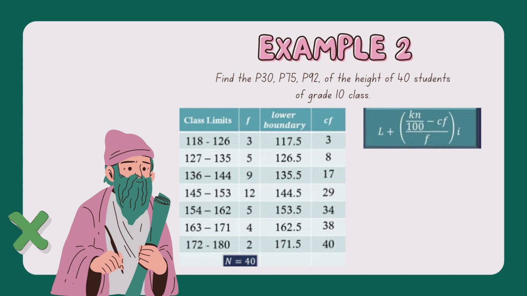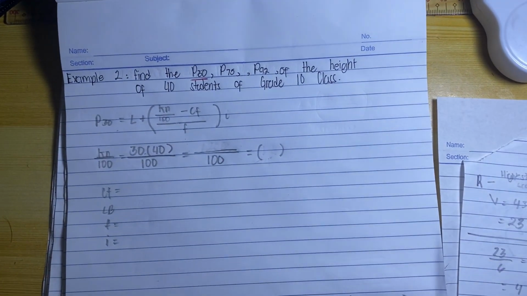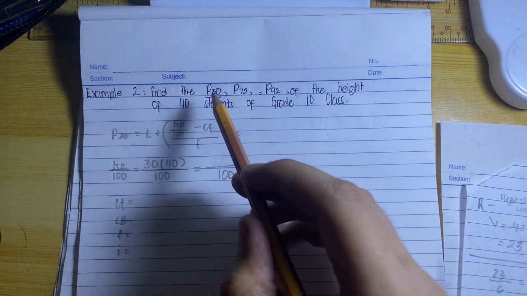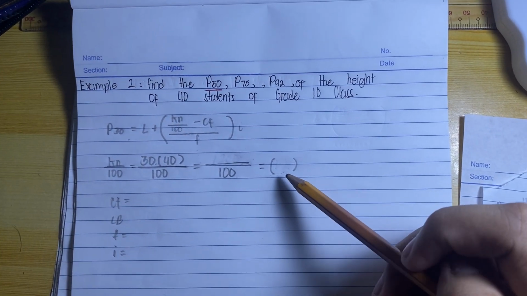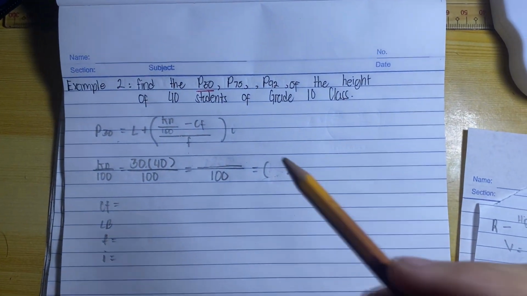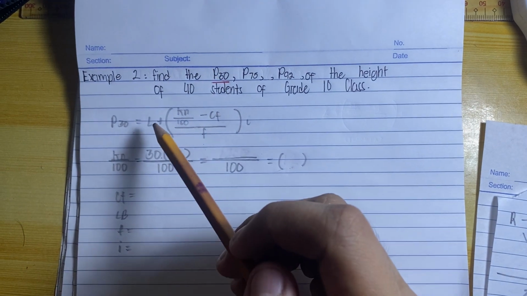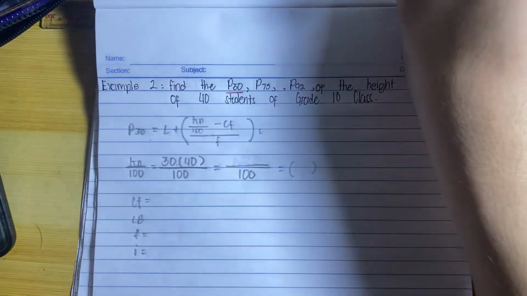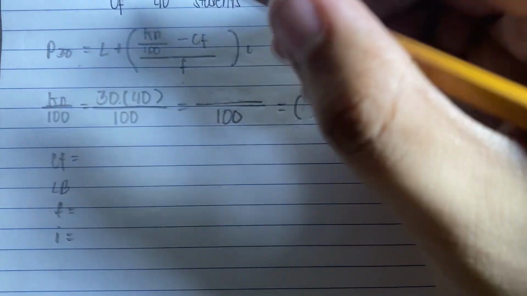Pag kumpleto na ang mga kinuha natin, let's move on sa pag-explain kung paano i-calculate ulit ang 30th percentile. So guys, welcome back sa pag-explain ko kung paano natin ma-calculate ang 30th percentile. Ni-write down ko na kung paano natin ma-identify ang percentile class. So, K as 30 and then yung N natin which is 40. So, 30 times 40 is equals to 1,200.